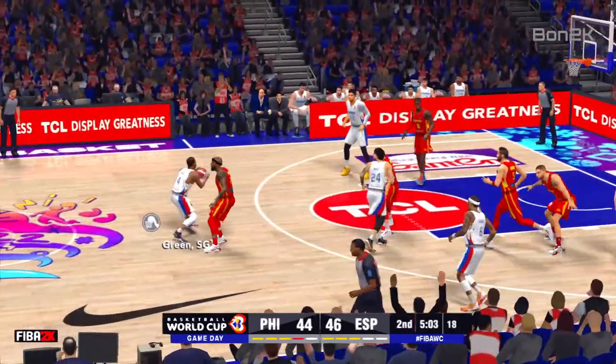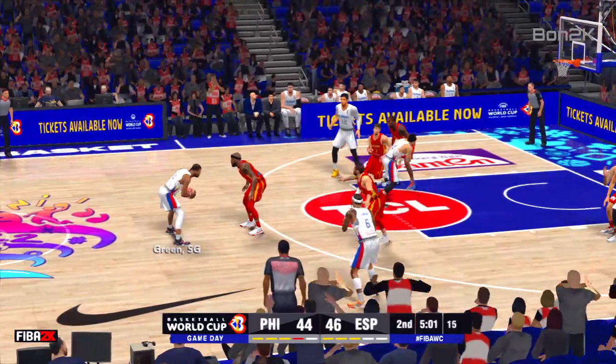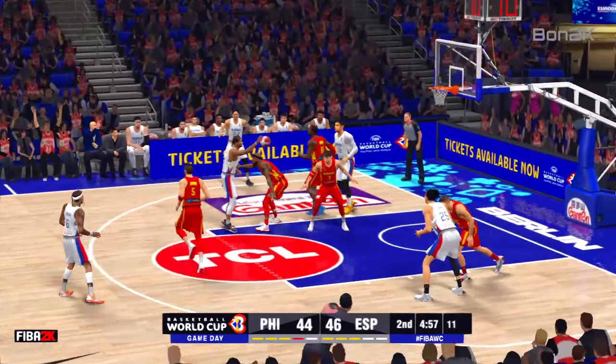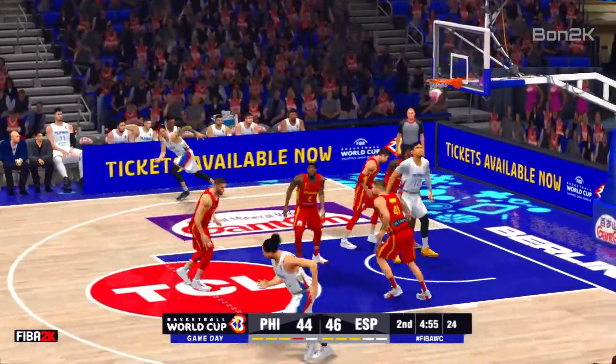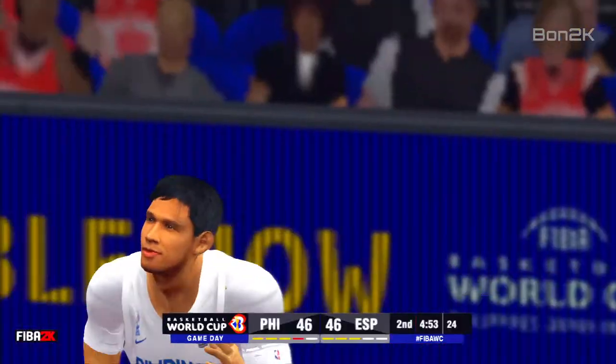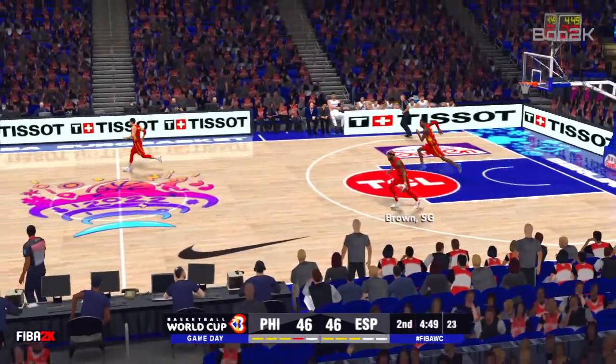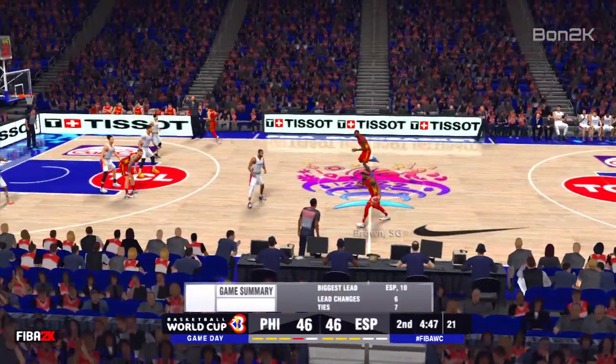Ramos the pass to Green. Inside, number 12. Laid in with a nice touch off the glass. 7 points in the game. Room service delivery right there, fellas. Wonderful entry feed.